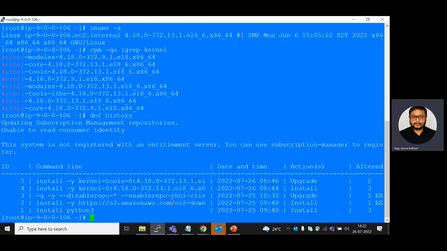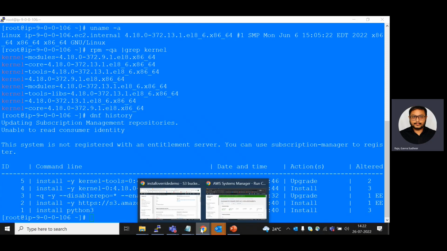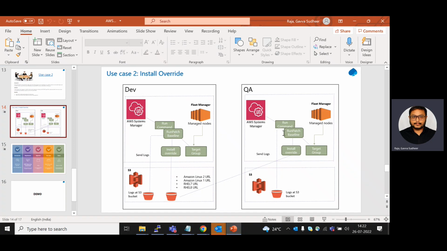So with this, use case 2, what we were talking about: I have a server, one or multiple EC2 instances. I have an account where my input file exists, and I provided this URL here into this QA option, in the install override option.